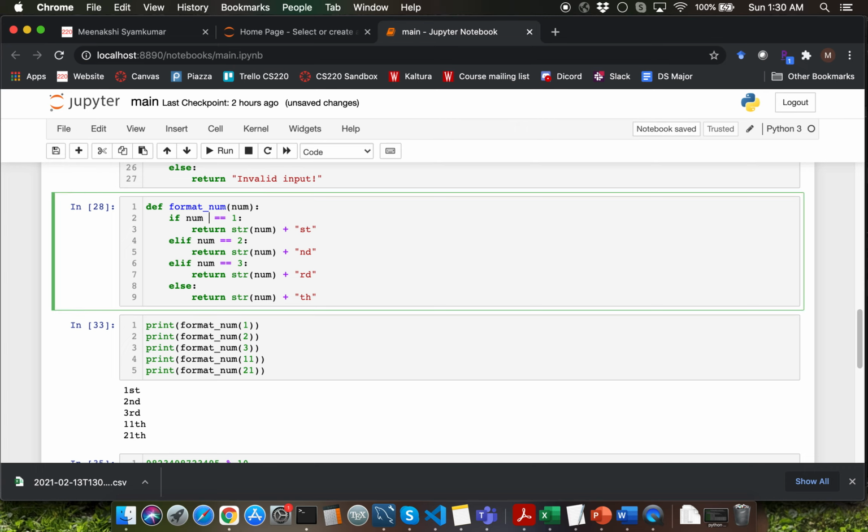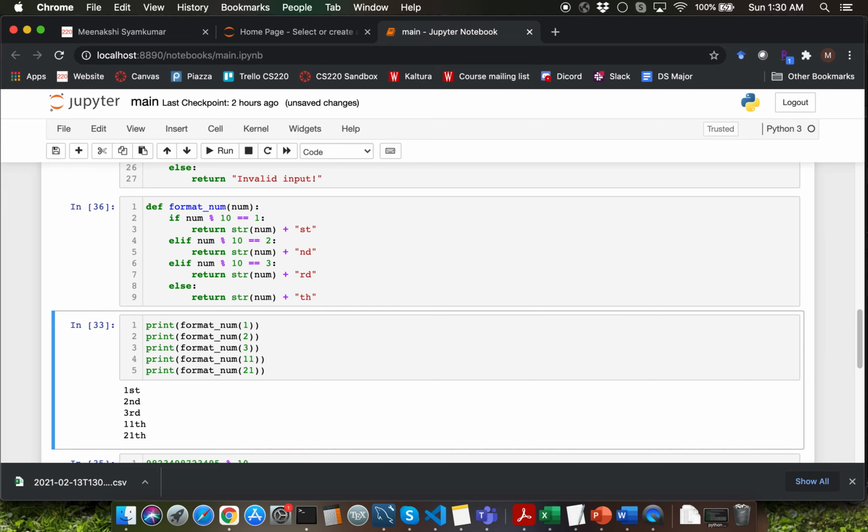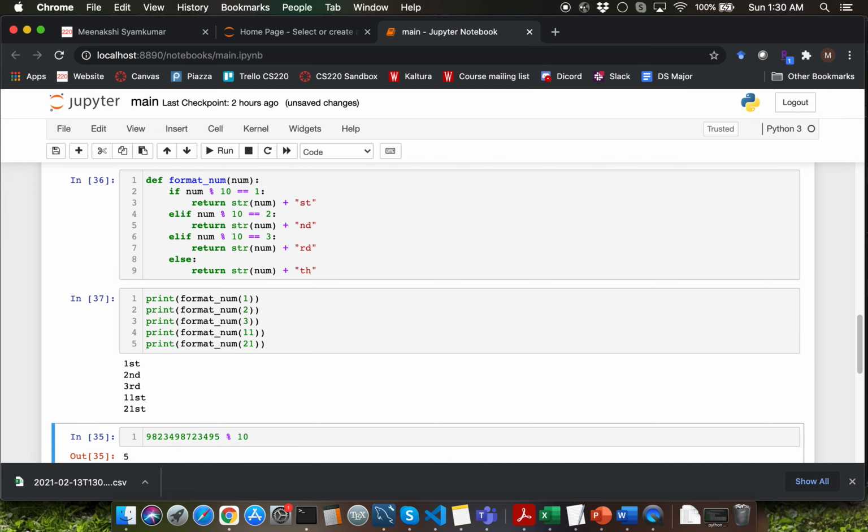Instead of saying if num equal to 1, I'll have to say num mod 10 equal to 1. Similarly, I'll have to say num mod 10 equal to 2, num mod 10 equal to 3. Let me run the function definition and run the function call cell again. Looks like we're getting first, second, third, 11th.